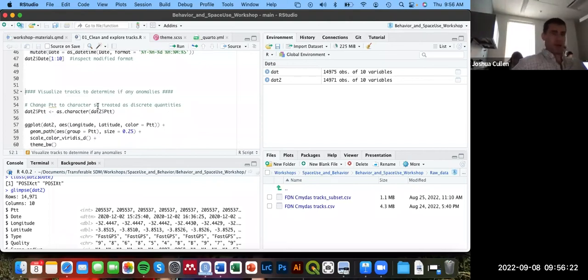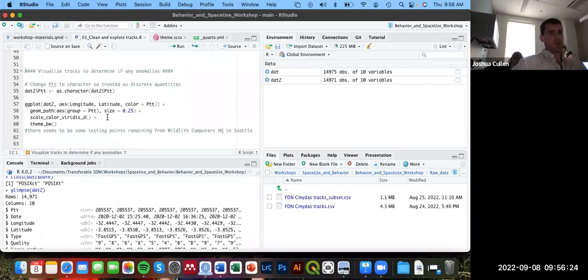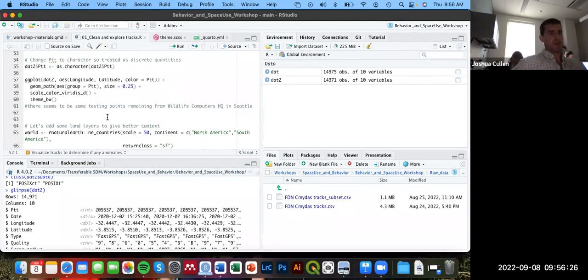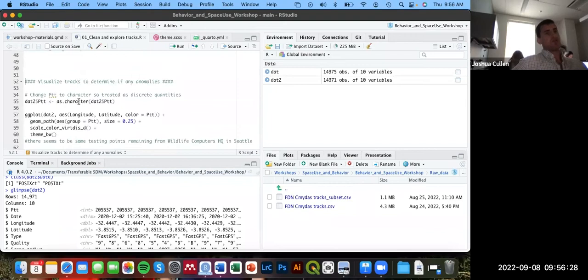Okay, so now moving on to some last steps. To visualize some of these tracks to see if there are any anomalous locations, we're going to do some plotting. But first, I'm going to convert this ID column labeled PTT, for Platform Terminal Transmitter, to a character.